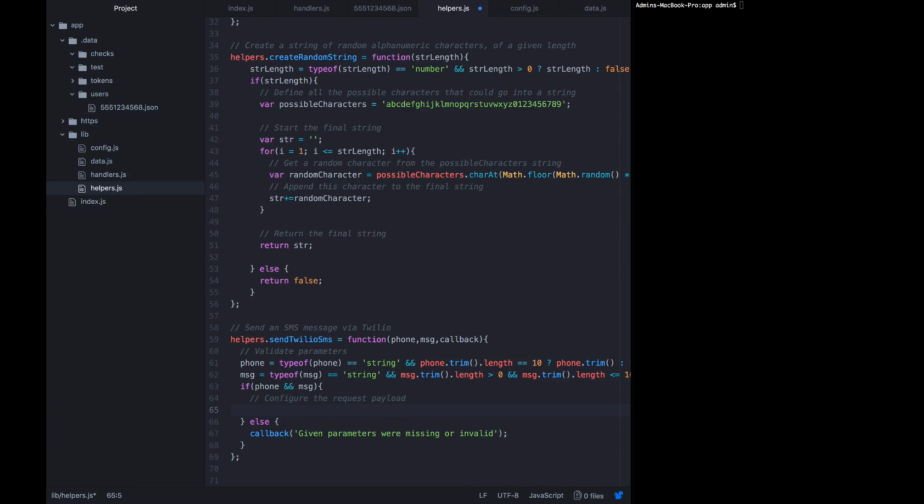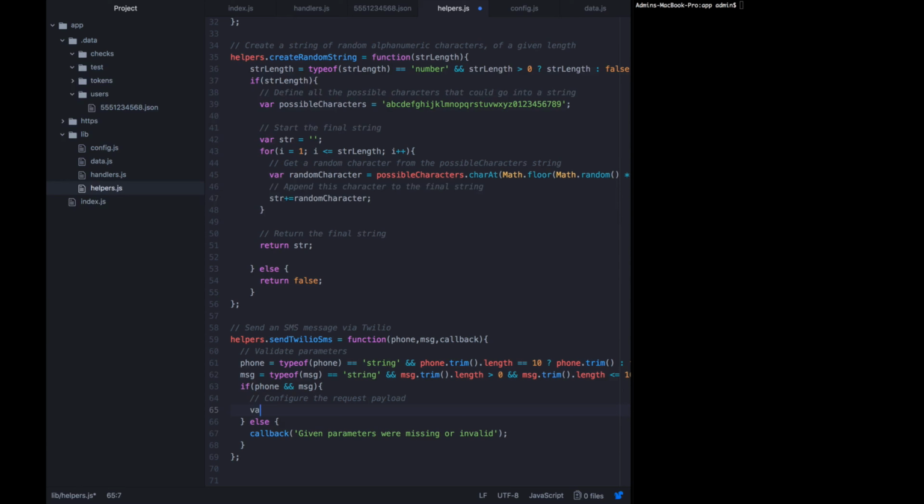Since this course is not about writing Twilio apps, I'm not going to go through the Twilio docs in detail. I'll just briefly mention how this integration works. We're going to send a payload to Twilio. We're going to have to send it to api.twilio.com as a POST, and we're going to send it to an account/messages endpoint with certain headers, and that will automatically send an SMS message to the number that we specified.